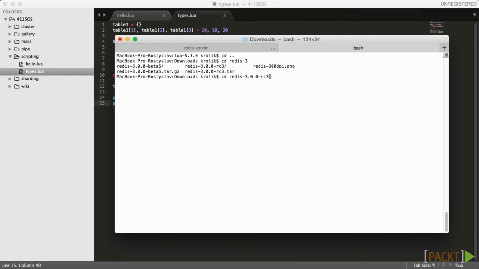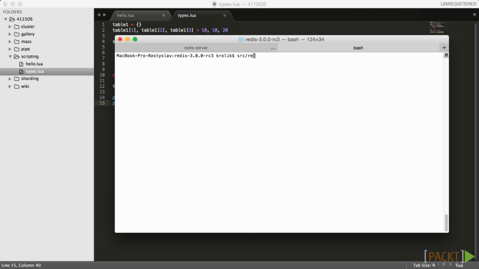The first way to evaluate a script is to do it from the command line client. Let's write a simple script that returns a static string. The answer is in a similar format to what we could have received using Redis get command. This is an eval command that takes a variable number of arguments. The first argument is always a script itself. The second is a number of Redis keys that we are going to pass to the script to operate on. In our case, it is 0.